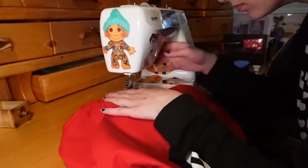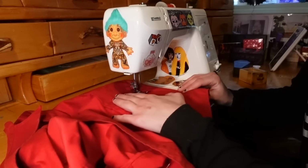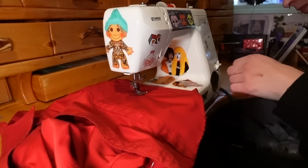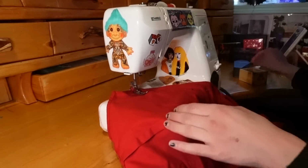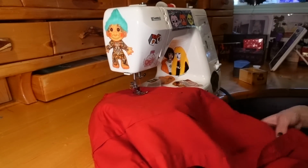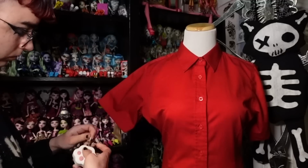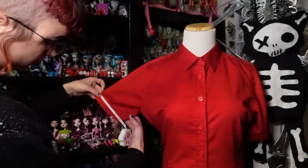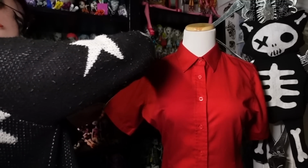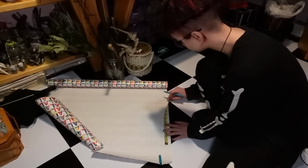Once all the pins are in and I am satisfied with the fit of it, I can use my sewing machine to just sew down the whole side. I think I'm just using a zigzag stitch and some red thread so you can't really see it. I did touch it up a little bit after, adding a little bit more tightness in the bust area, but for now you can see me measuring the area for the sleeve cuffs that I want to do. So I'm measuring how tall I want them to be at the tallest point and how wide they need to be, just doubling the length of half the sleeve.